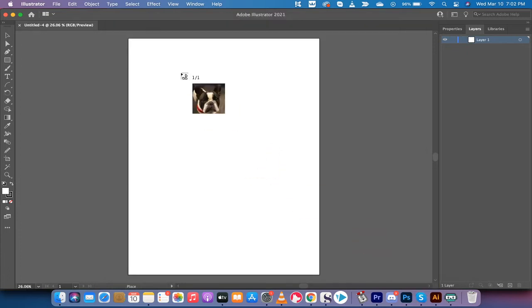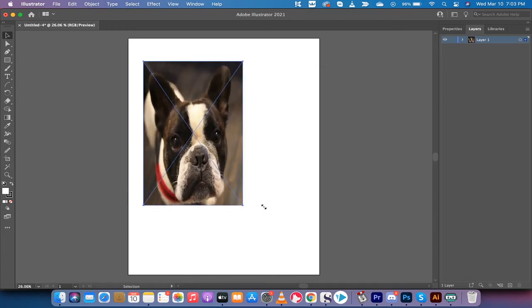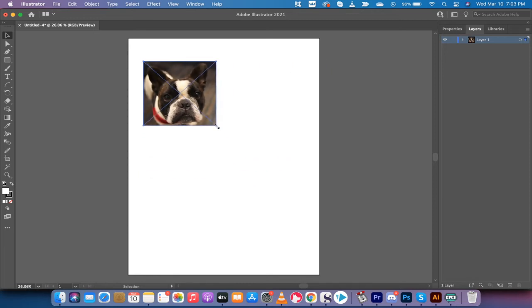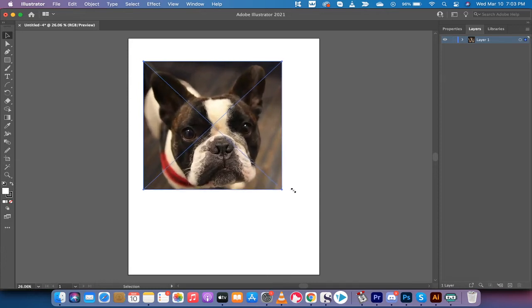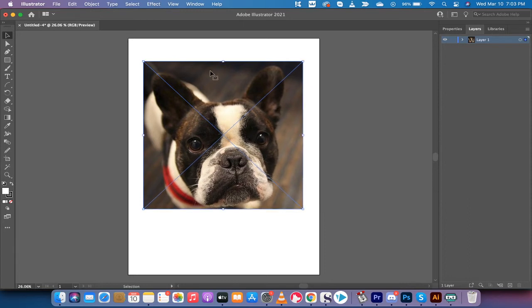You're going to see here that I've got his handsome face, and he's a handsome dog. I'm going to left click on the document, and it's just going to place him in this size. Now, when I hover over it, and this will depend on how big the file is that you selected, I can increase the size. If I start pulling it like this, I can increase the height and the width. However, if I hold down the Shift key, it constrains the proportions. So I'm going to go with a size of about this for this demonstration.